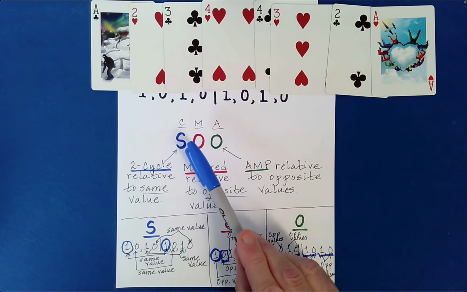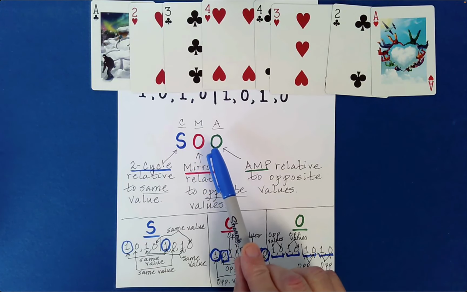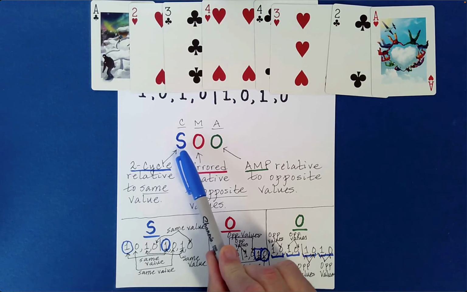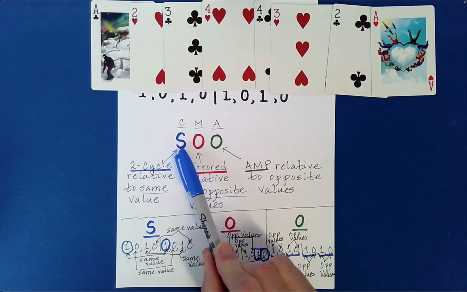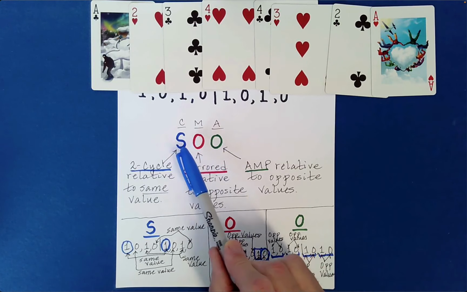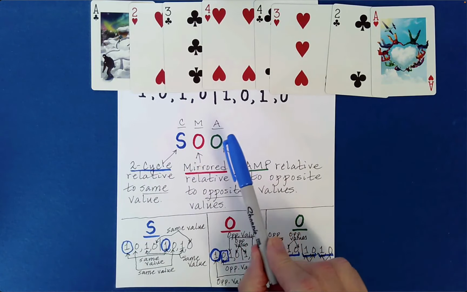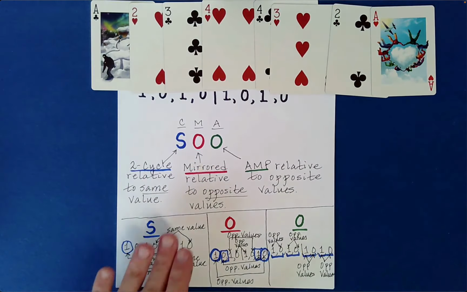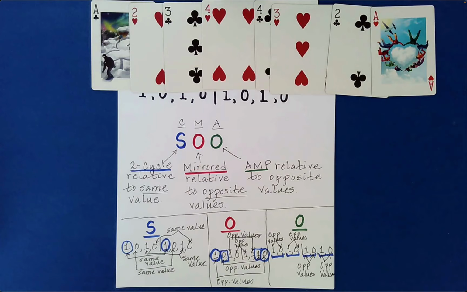And there will be, as you can kind of see, a total of eight possible CMA sequence types, right? Because we have three positions, one for the cyclic property, one for the mirrored property, one for the AMP property. The values that we can put in here will be either of the same color or same value or opposite color. Well, you have two choices in each of these three spots. So the fundamental counting principle would say the total number would be 8 because it would be 2 times 2 times 2, which is 8. Okay, so this is just one of 8 of them. And each one of those will have slightly different qualities.